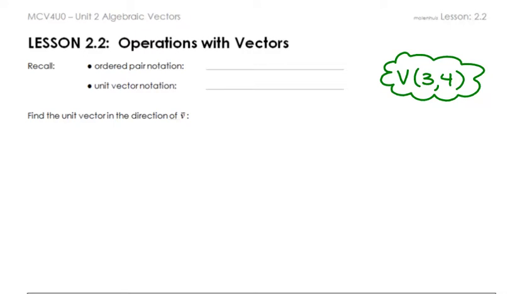On the right hand side, we have a coordinate. Now, if I decided to make that coordinate a position vector with the origin, I could call it OV, or I'm just going to call it V, and written in the ordered pair, it would look like this. Okay, so it looks very much like a coordinate. If I wanted to write it in terms of its unit vectors, we call that basis vector form. So here is my horizontal unit vector and my vertical unit vector. And so we have 3 horizontals, because it's a 3 for your x, and 4 verticals because it's a 4 for your y.